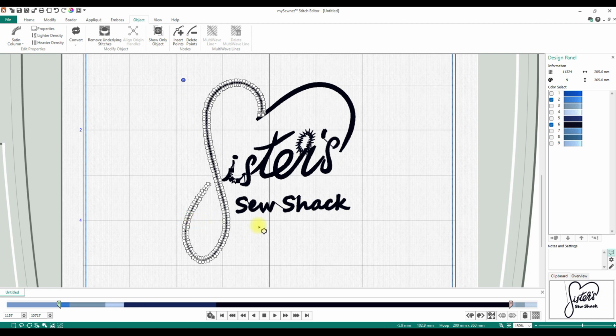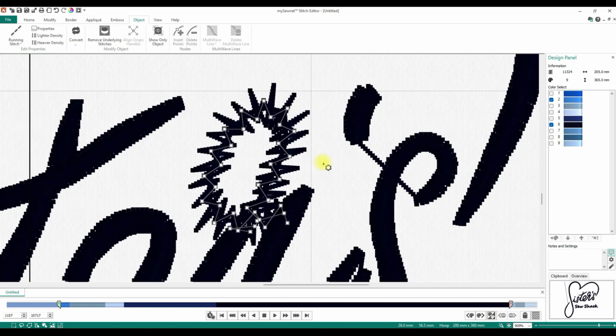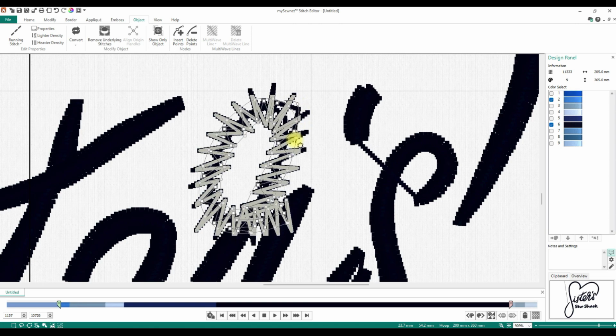You can move points in here. If you do not know exactly what you're doing, I do not recommend it, especially with how many points there are in here. You would really need to come in here and zoom in, and then you could adjust the points as you saw fit.